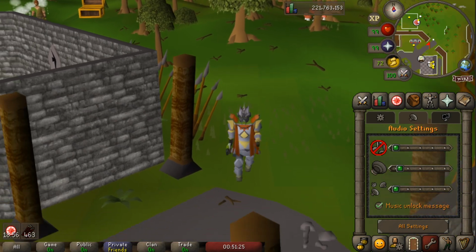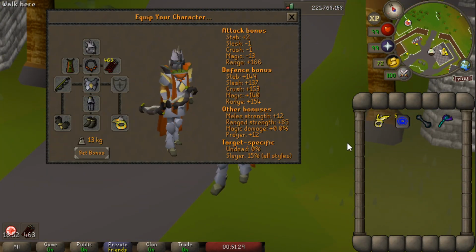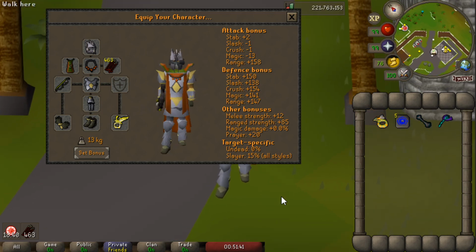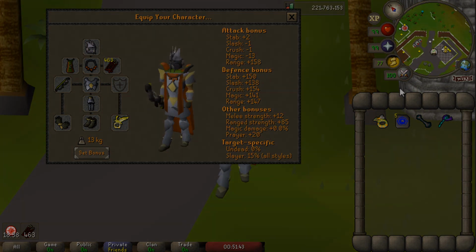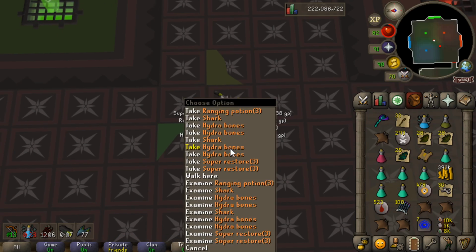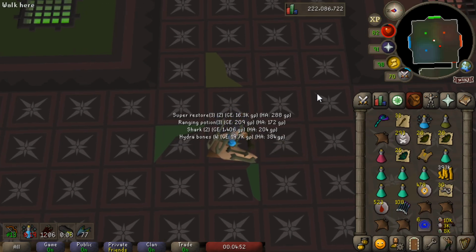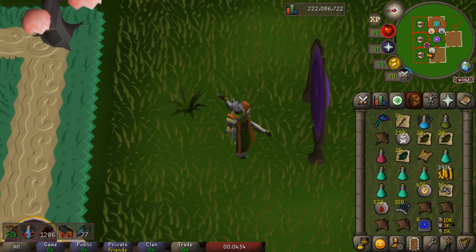Now, this will give us a really significant prayer bonus, which should help make our trips last longer. This will make our trips last potentially an hour. I actually didn't think the Ring of the Gods would make this much of a difference, but it is really noticeable how much slower your prayer drains with it, and it does make a pretty big difference. I brought like 10 prayer potions here, and I've only gotten through like a couple of them.